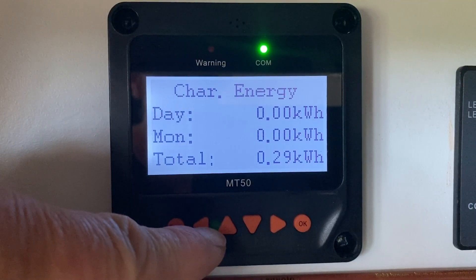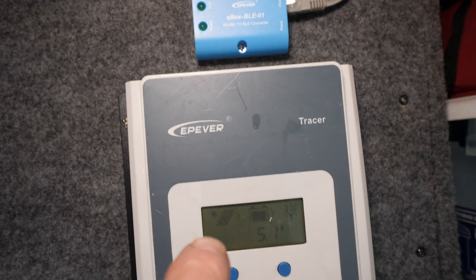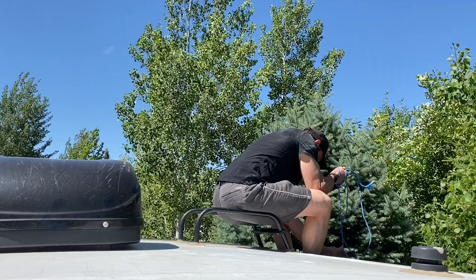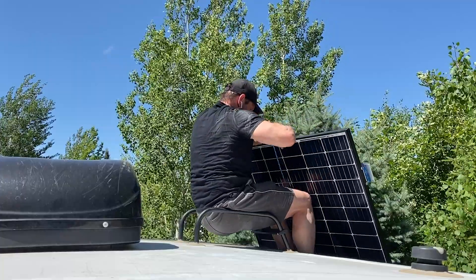You hear that warning sound? That's my inverter. As I share my journey of stress, anxiety, and solar, I'll sprinkle in the things that I learned so that maybe you can avoid some of the mistakes that I made. Stick around to the end and I'll show you my entire solar system in about 60 seconds.